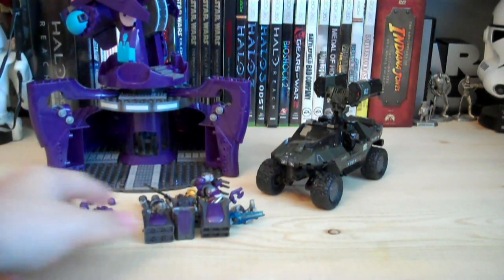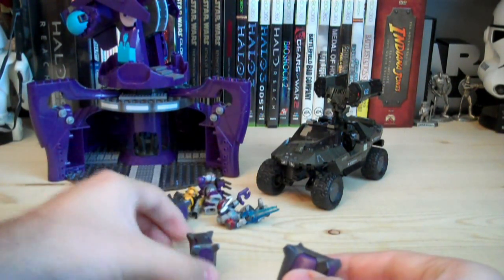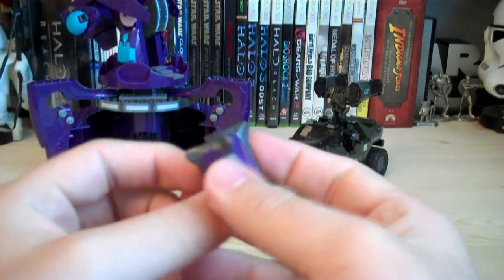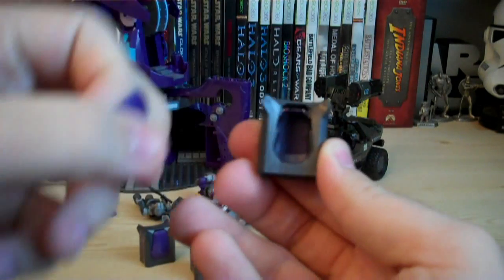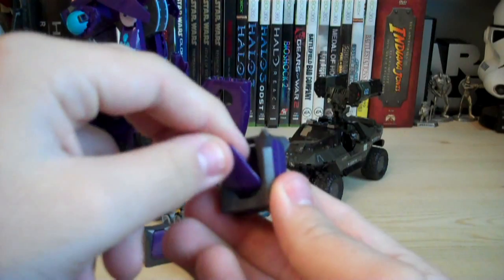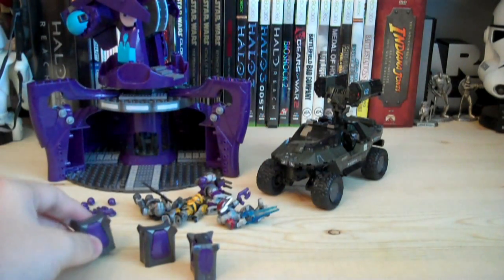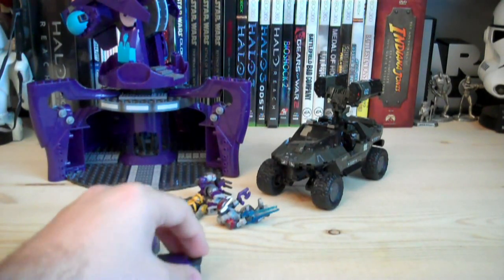Okay, so the first thing I'm going to go over is these little Covenant weapons crates. There's 3 of them included with this set. These were originally with the Covenant Phantom set, which is also out in stores now, and I have a review up on that, but it includes 3 of these in this set, and of course they can be opened up on both sides. The little hatches are removable, so you can store extra weapons and stuff inside there if you want to. There's also some purple paint detailing on the sides of them. Really cool accessories, but you know, they're a little bit small though. They're not really accurate to size. But you do get 3 of them with the set, which is a plus.